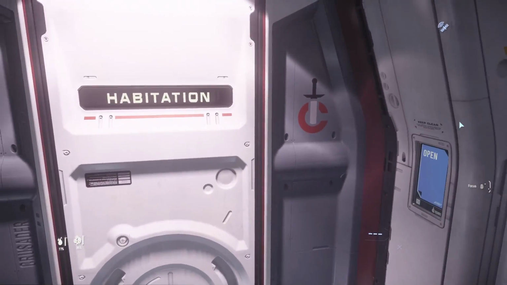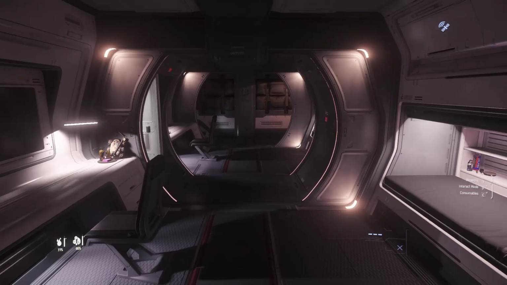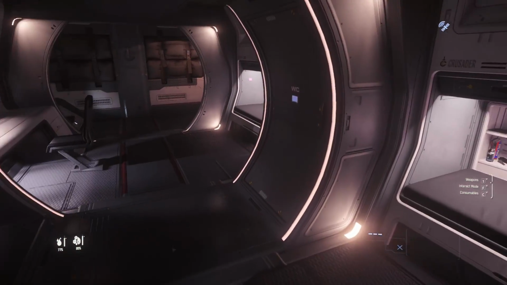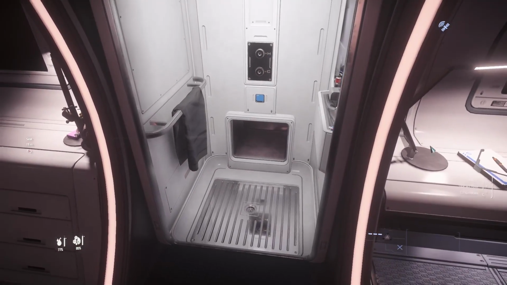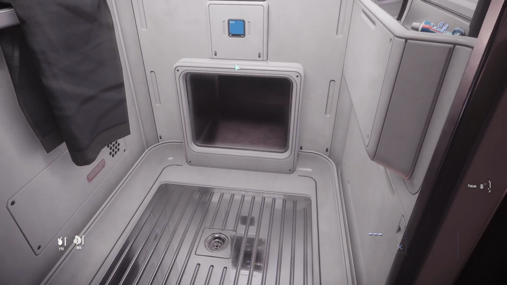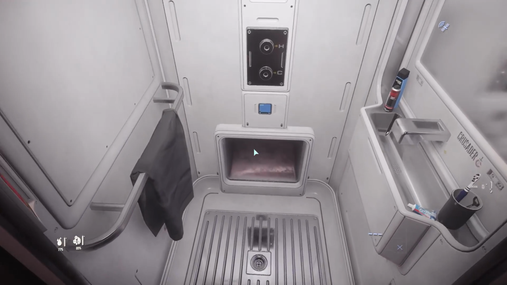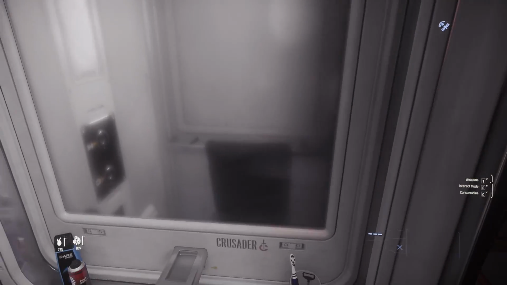Over here you do have the habitation area for your crew. This ship is a 1 to 2 crew ship, so that's all you're going to have. You're going to have 2 desks, sizable TVs, 2 beds, and 2 restrooms. I already opened up one. Fantastic. Let me press open here. Okay, so they stole my toilet, but I do have a mirror, so that's good.